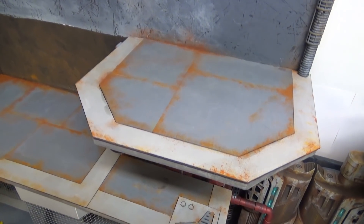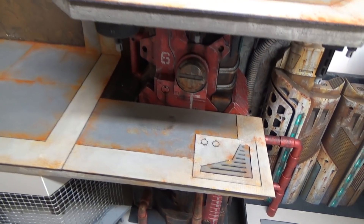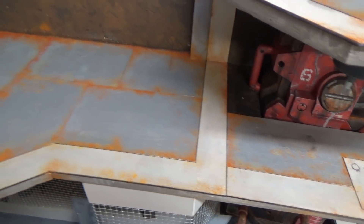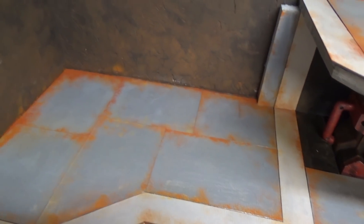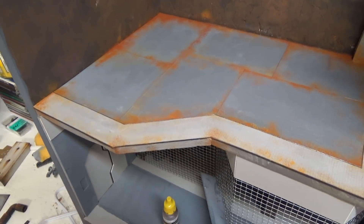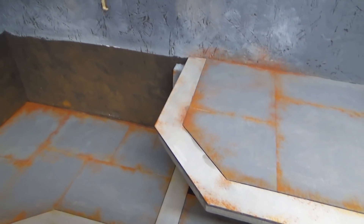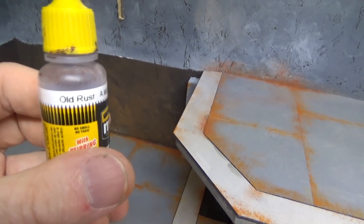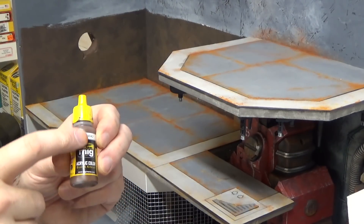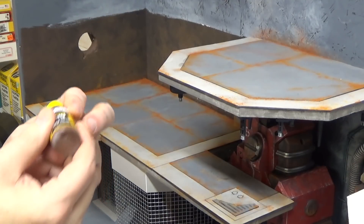So this is what it looks like so far. I started with light rust, then used medium rust, and then dark rust. To be honest, most of it is the medium rust. Now we'll move on to the darkest one, which is old rust. You always want to shake your paint really well — these have a small metal ball inside them.